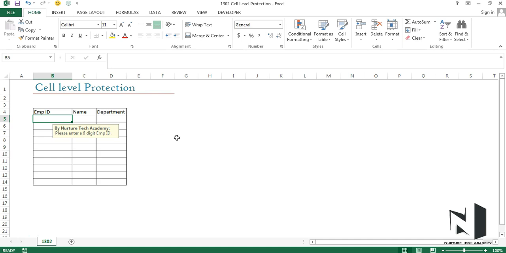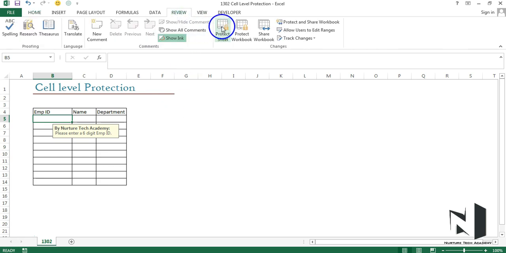Just assume that we have data all over the sheet, and there are some calculations that we don't want people to look at. We just want, when we share this worksheet with them, that they will be able to put in values only in these cells, not anywhere else. So that is why, if we go with the previous option that we have seen, that is Review.